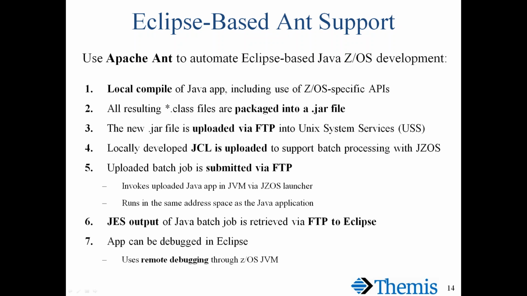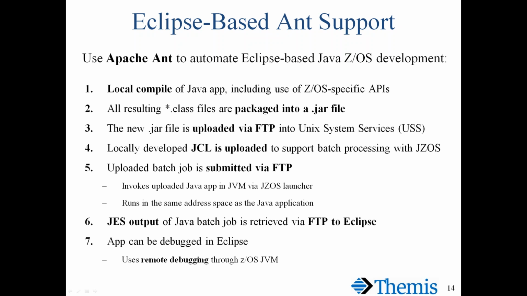Using Ant, we can do the compile and packaging. We package our class files that have been compiled into jar files and upload those using FTP to the Unix side, which is where Java runs. Also, the JCL, which can be managed on your workstation, gets uploaded, and then the job is submitted using JZOS or another launcher, which we'll talk about.